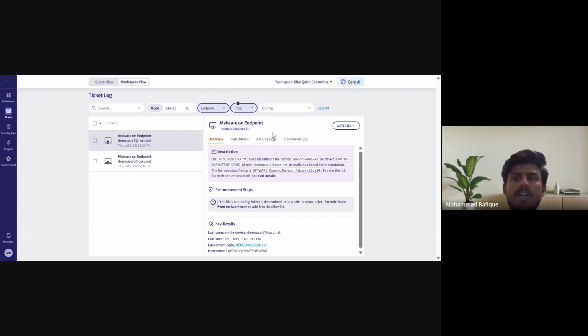We can see everything: file name, threat type, device, virus family, detection reputation, and even file location. In this example, the file is ransomware.exe, identified as generic ransomware. Let me show you the full details.